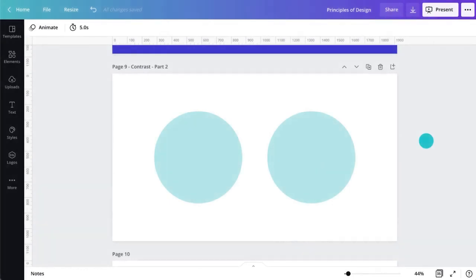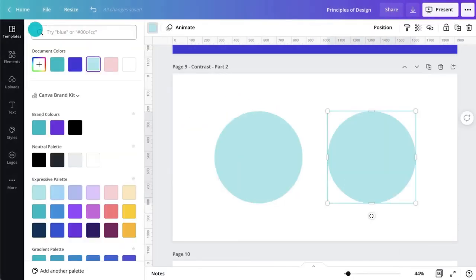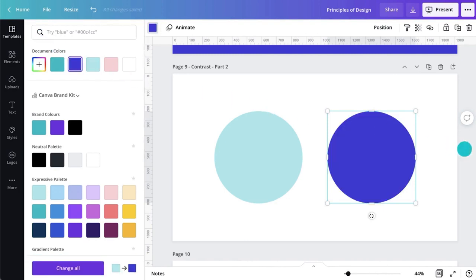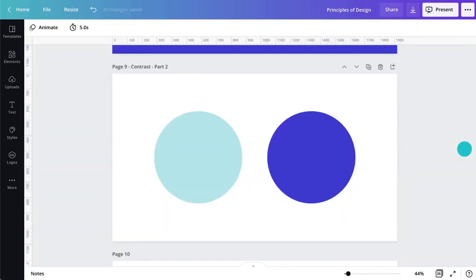But what if we have two circles at the same size? This time, to achieve contrast, we can make it darker. Now the darker circle is perhaps closer to us, or more important, and it certainly grabs our attention. Contrast creates interesting relationships between the visual elements. It can push elements away, connect them, or complement them. Without contrast, visual elements can be meaningless.